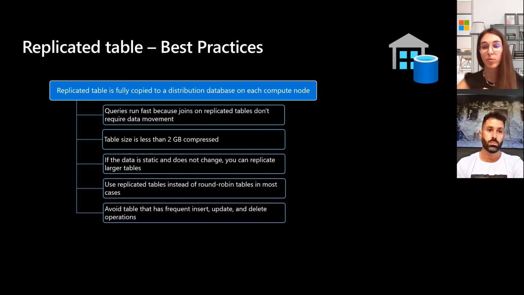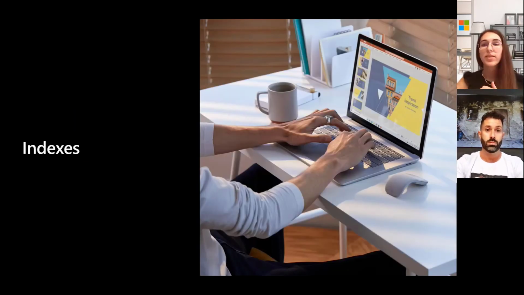This way, when you join the replicated table with other tables, we have a piece of this data in each compute node, and it decreases the data movement across nodes. So it's pretty useful for those scenarios. And another very important topic is the table indexes, which Tiago will present.